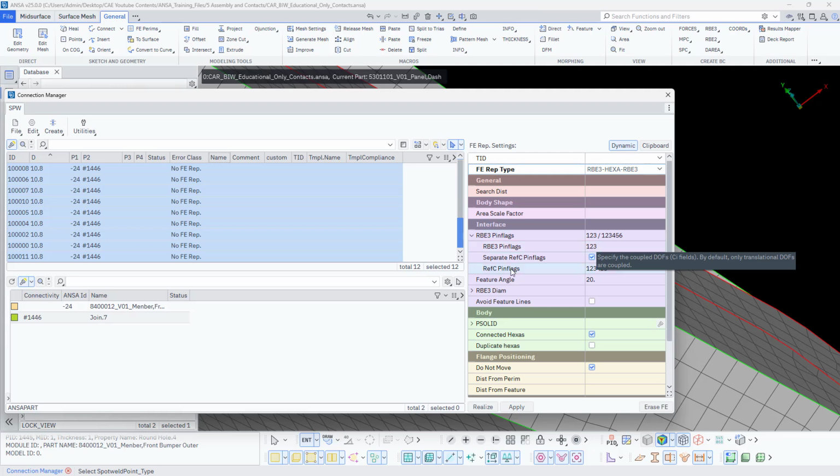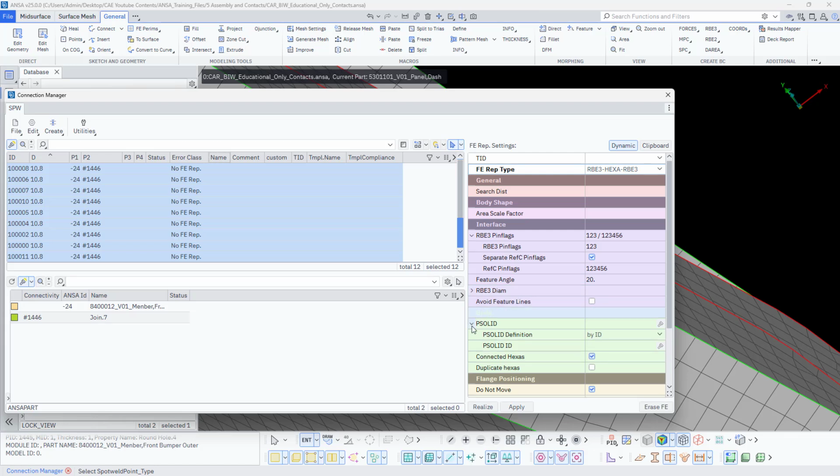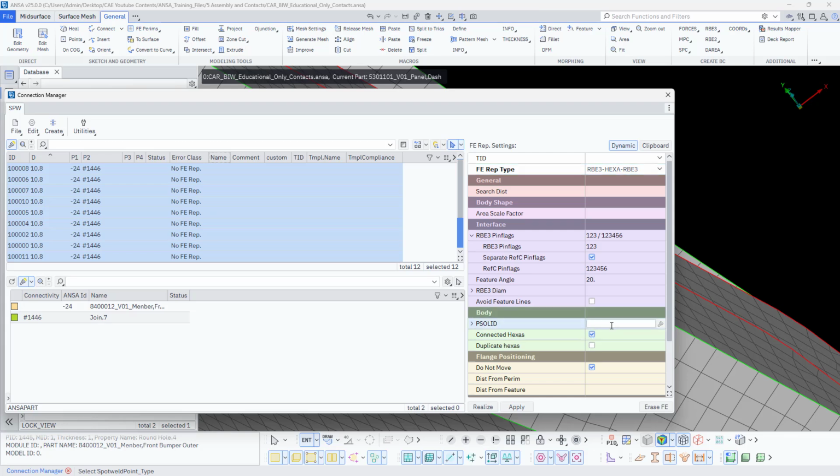Here all the degrees of freedom are considered, and separate reference C pin flags will be there for each. Here, a very important thing is the property, you need to define it if you want.